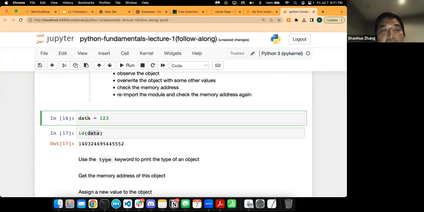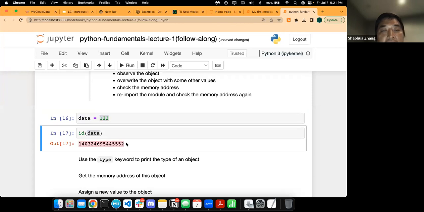So it means that data is referencing this value 1, 2, 3, and this is the address of that. Is this even useful? No, it's for illustration purposes, just to help you understand objects. But in real life, you probably won't find yourself using the id function very often.